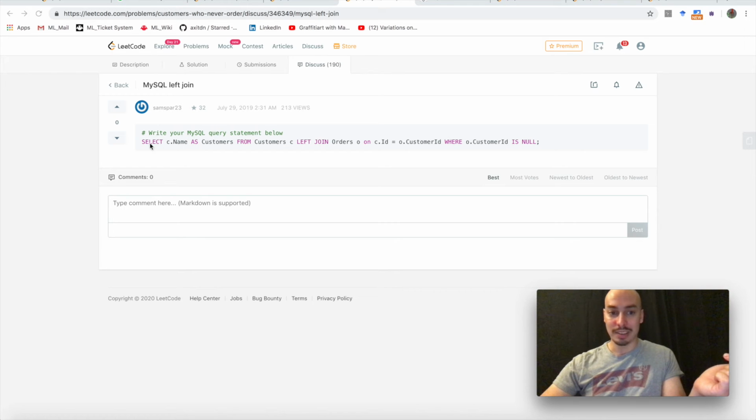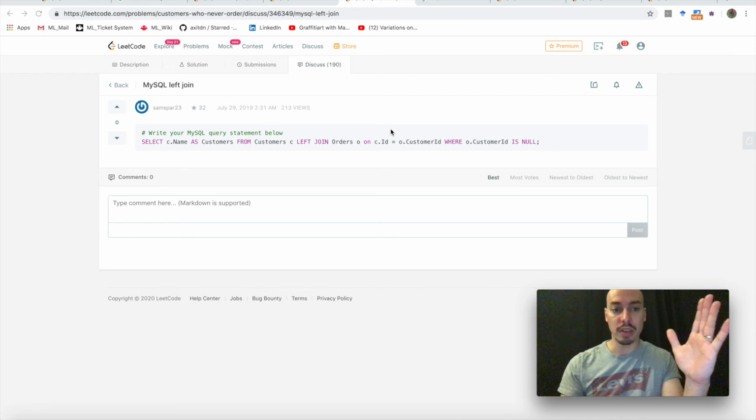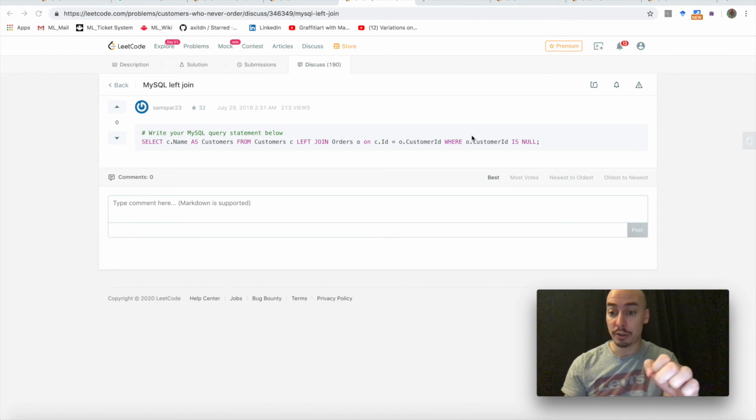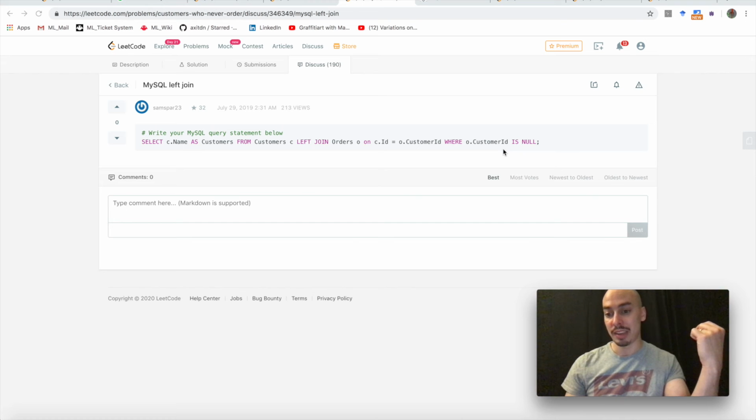Here's basically the selection, and that's the interesting part: once both tables are joined together, we select those names where the resulting customer ID is null, meaning those rows with columns that had to be filled out with null because the row did not exist in the second table.